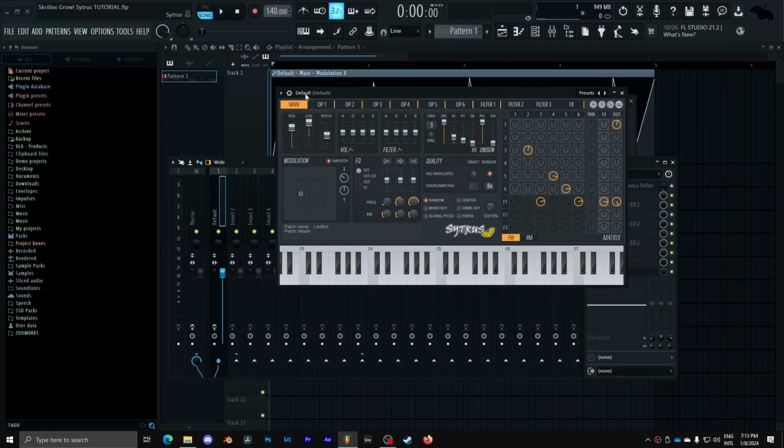One last little detail that's really awesome to know when creating growls is that instead of using a mono sound, I like to add 3 voices, and I found that 3 voices is like the perfect amount because you have the left voice, the right voice, and the center voice, and it creates a really even and really thick sound.